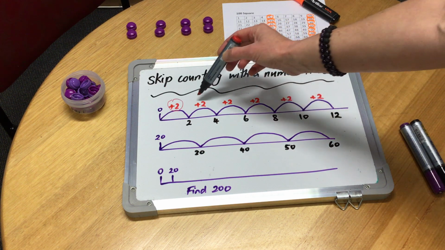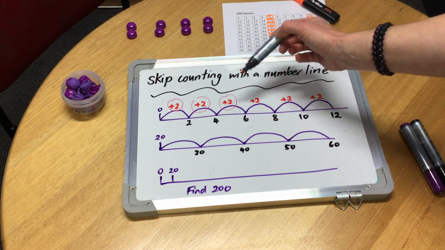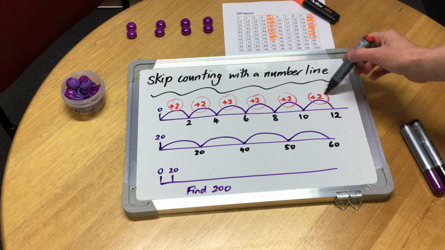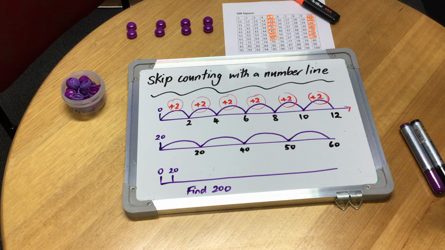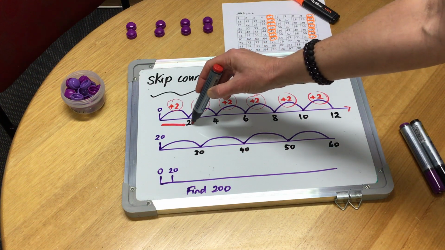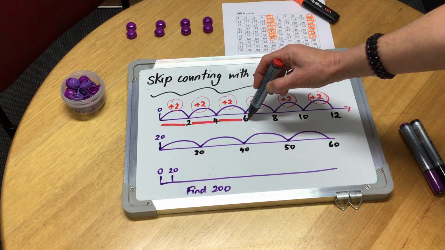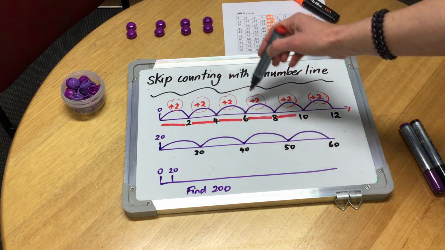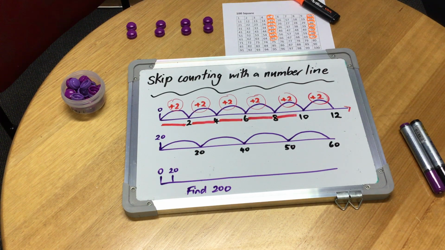2, 4, 6, and each time 2 and another 2 equals 4. 4 and another 2 equals 6. 6 and another 2 equals 8. And so on. And they can just keep going as long as their number line is. This person's also tried to keep the amount of space about the same because it's 2 each time. They try to keep it the same amount of space because the amount that they're adding each time is the same. So the same amount of space because we're adding the same amount each time.